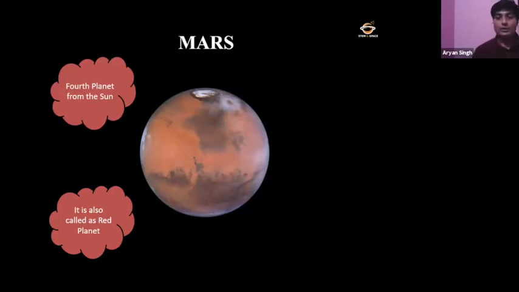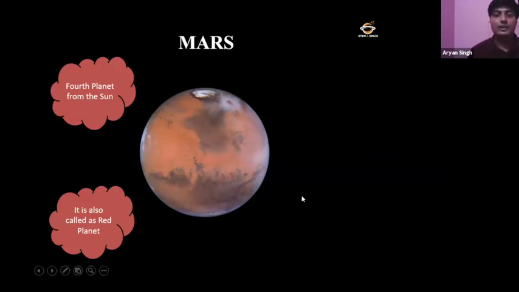Okay, so red, why? Because of the soil composition, some chemicals are there which make it look reddish in color. So again, you can also spot Mars at night among several stars, every star has got some color. Okay, so Mars looks like a red dot if you see. It might be confusing if you're not practiced with the night sky much. You might confuse it with some stars, but it looks like a red dot in the night sky.